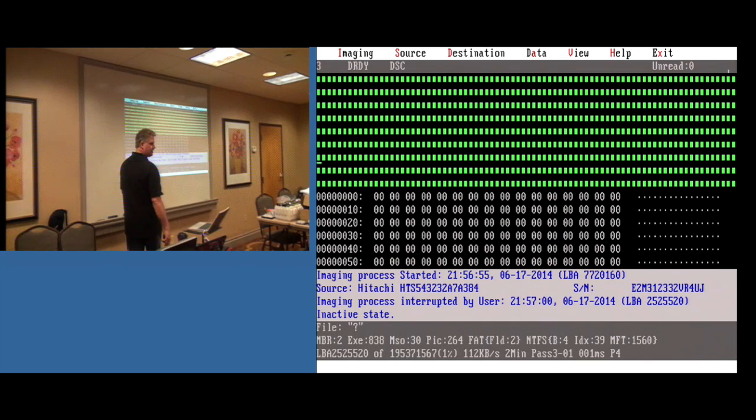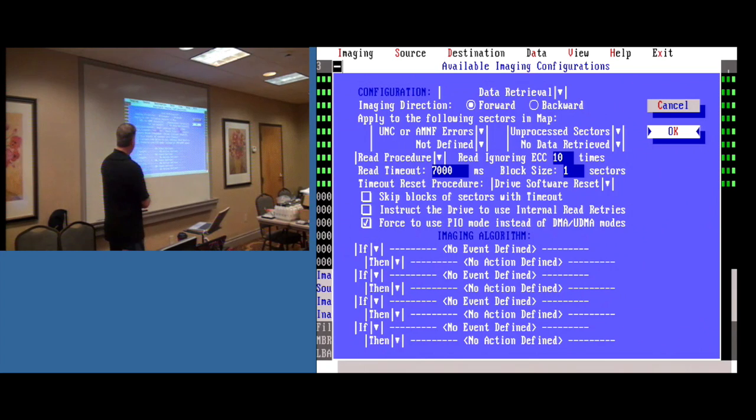Now the modes are actually tracked, and you can see them on the screen. So P is PIO, D is DMA, 4 is 48-bit, 2 is 28-bit. So you can actually tell what mode you're in at all times, and you can manually change it in different scenarios. See, I'm in forced PIO mode instead of DMA mode, so I have an option to actually select and check it, and I can do it on the fly. So I can tell it on this pass do this, on that pass do that. And I don't have to restart the machine or change configurations or do any hardware or anything like that.